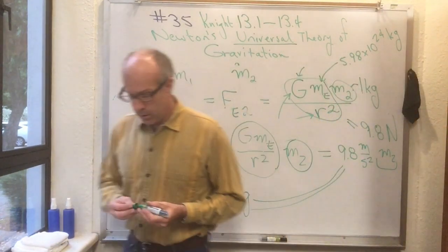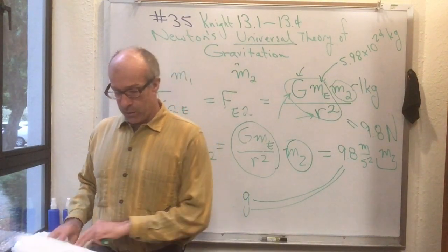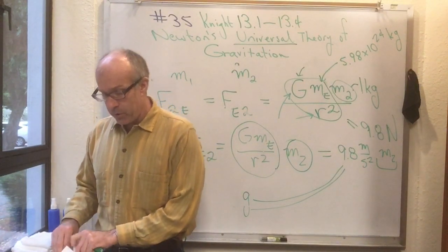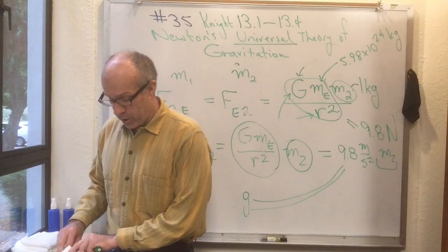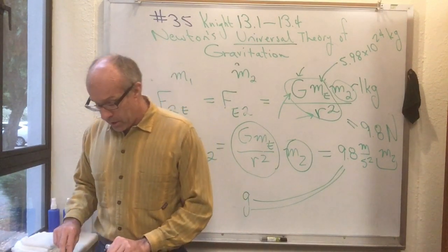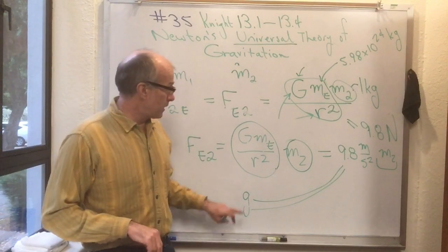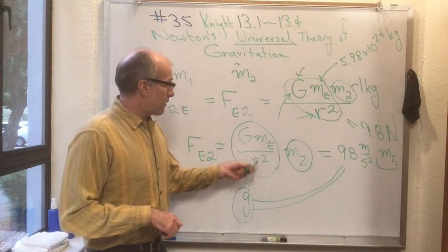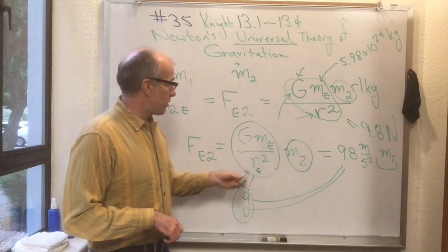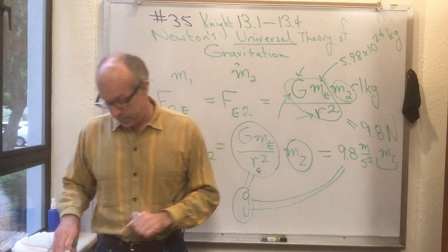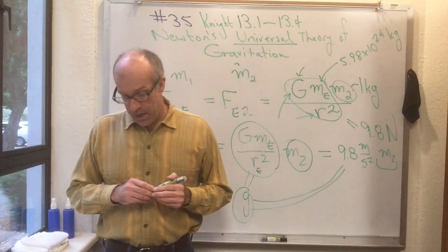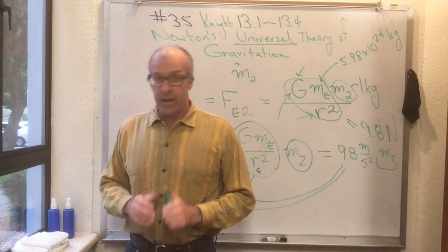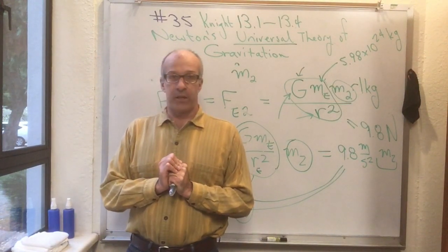So now I've covered both a little bit of history, which was 13.1 and 13.2. I've covered 13.3, which is the formula for Newton's universal law of gravitation. And then I've actually also covered 13.4, which is the relationship between little g and big G. All you have to do is plug in the radius of the Earth squared, the mass of the Earth, multiply it by big G, and you've got little g. And in our next flipped lecture, since you already understand all the basics here now, we're going to get on to 13.5, which is gravitational potential energy.